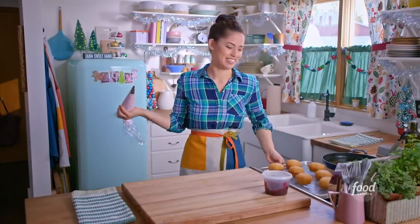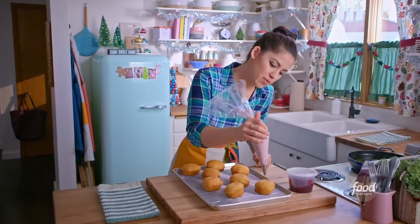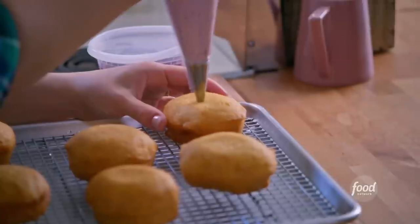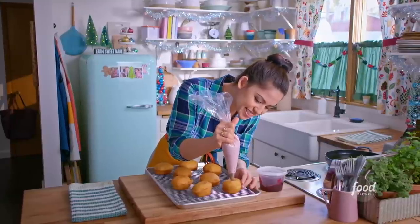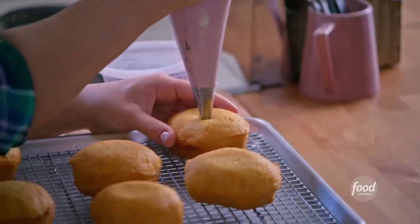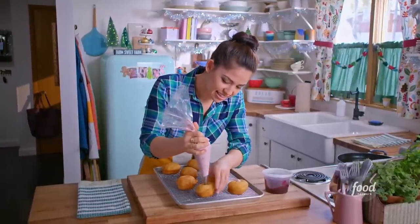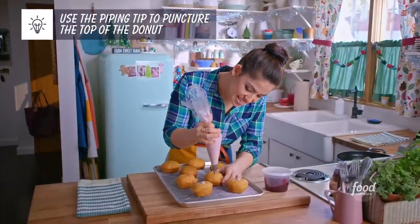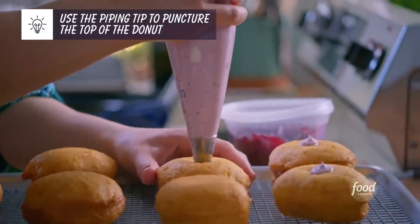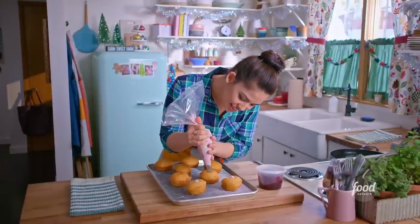So let's get piping — this is my favorite part other than eating. All you're going to do is stick the tip right into the top of the donuts and squeeze. Can you smell those freshly fried donuts? Put in as much filling as will fit, and then you can add a little extra to the top — I think that looks so pretty. Stick the piping tip straight down into the top of the donut, wiggle it around to create some space. Make sure you're not going all the way to the bottom of the donut, and then fill up that opening with the filling. Then release the pressure and there you go.